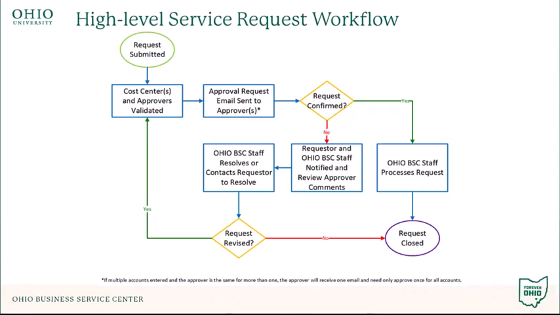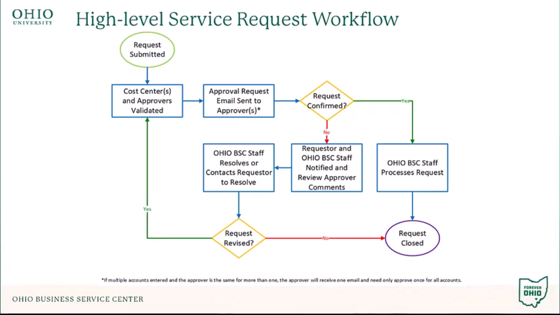Once you've reviewed the request, you can confirm the request, meaning everything's okay and it can route to the BSC staff for processing. If you have questions or feel you need to decline the request, you'll have the option to do so. If you take that action, the requester and the Ohio BSC staff will be notified to review your comments. If the BSC staff can resolve the issue or answer your questions, we'll do so without involving the requester. If we can't, we'll involve the requester to determine next steps.